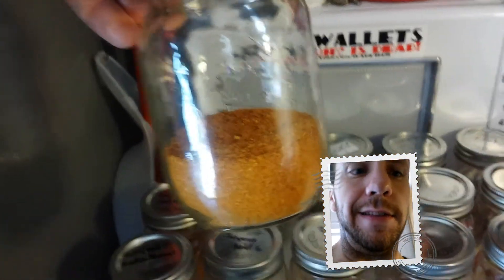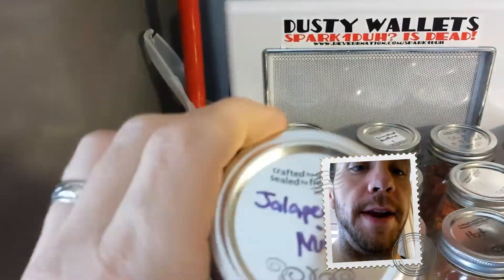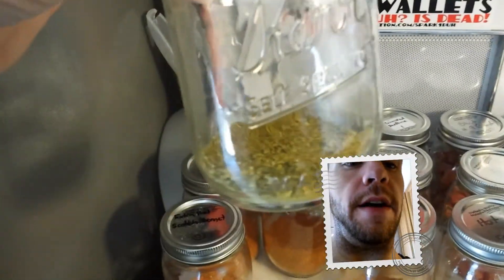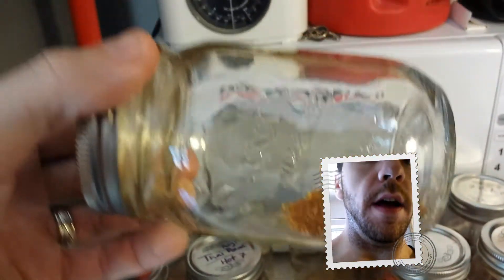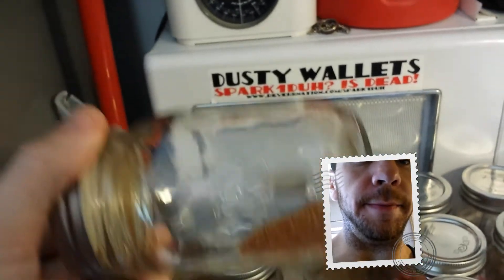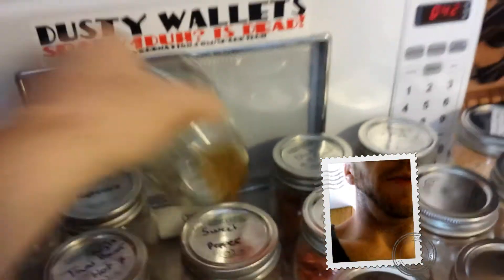Here's what I'm calling Thai pepper — I don't know exactly what it is, so if anybody knows, let me know. Habanero is probably one of my favorites — it's mild and has great flavor. I just put this on my eggs this morning, it's very good. This is the Fresno — I love that stuff, I eat it normally. And this is the sweet pepper — I haven't done anything with it yet, I might make a salsa with it to give it a sweet flavor.